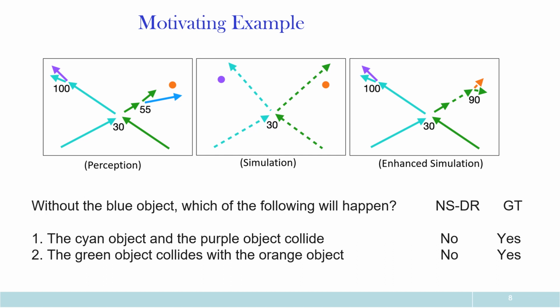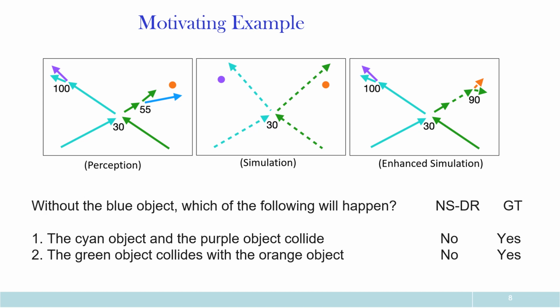If we do pure simulation, errors tend to accumulate, and after 100 frames in this example, it's predicted that no collision happens. However, notice that simulation isn't necessary for all but one object in the scene, the green object. This is because the green object collides with the object to be removed and is therefore affected.